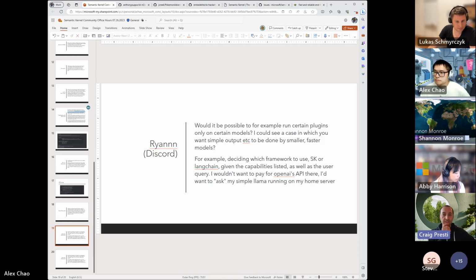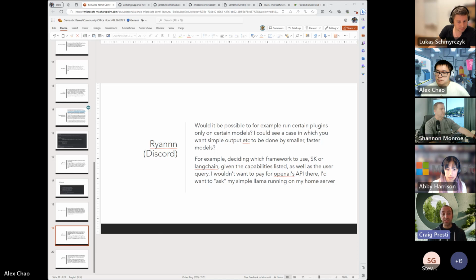So a lot of people have asked for this. Running the plugins on certain models is also a routing problem if you think about it. And the plugin itself may also have an instance of semantic kernel running in there. The plugin I'm writing for the web scraping thing that we talked about earlier is going to do exactly that. So you might have multiple places where the kernel is running and the request goes from one to the other as a new instance of the kernel.